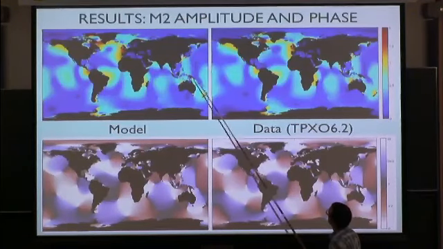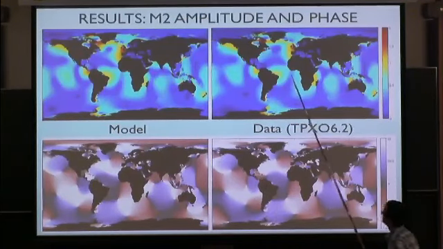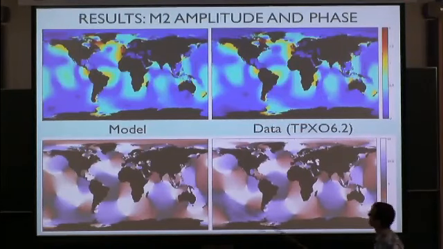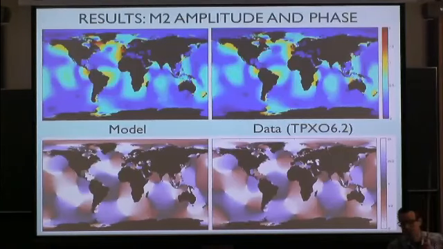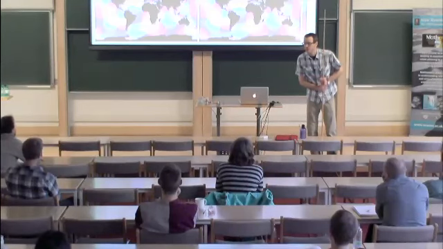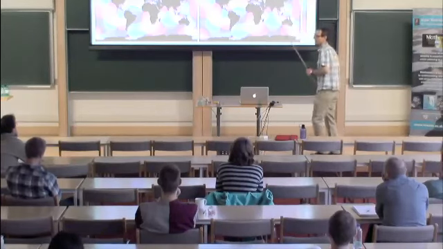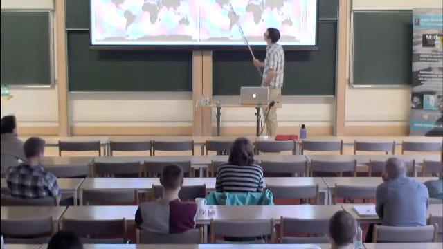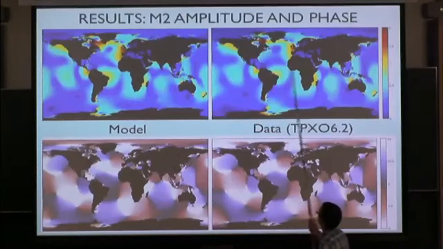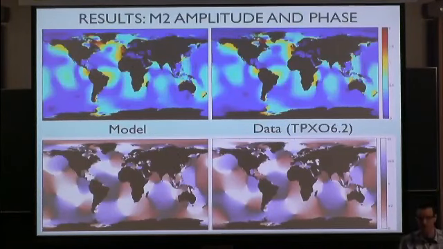Here is M2 model, and here's M2 data, as it were. This is tidal amplitude, and this is tidal phase. And the agreement's pretty good. That's not a big deal because there's parameterized internal tide drag in here. And you can make your model look, well, not almost perfect, but if you're willing to tune the drag, you can make it look very good. So I don't wish to say this is a great solution. Even this one, it's a little bit too energetic around here. But you can clearly see that this gets the basic dynamics right.